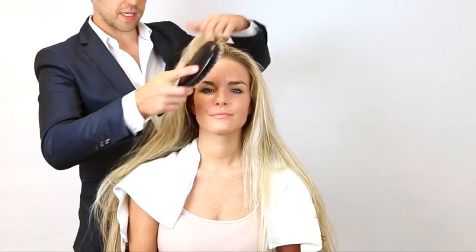Okay, so we've got all Hillary's hair nicely dried off now. And as you can see, it's got all that body, and you can really feel the guts in the hair. I'm going to take a Mason Pearson brush and give it a light brush through, just to get any little tangles that might be remaining out of there. And the important thing to do now is to pop a centre parting.